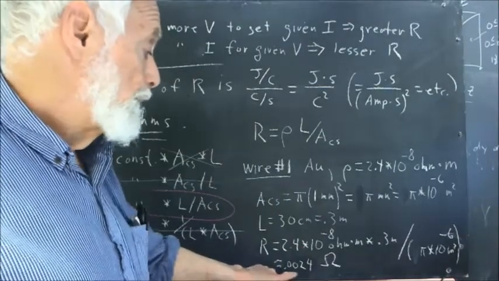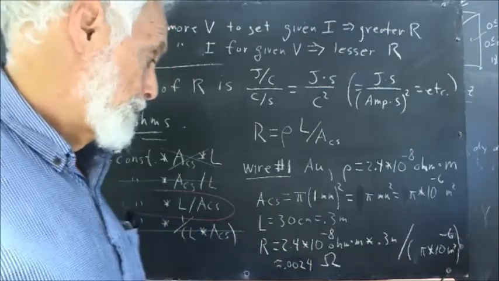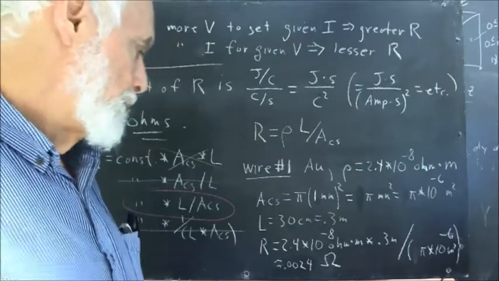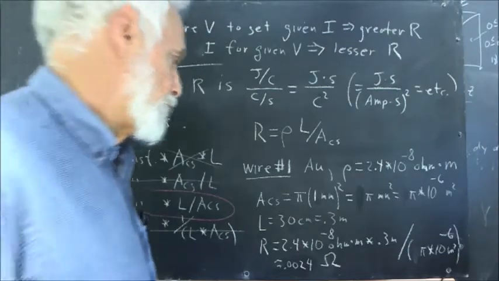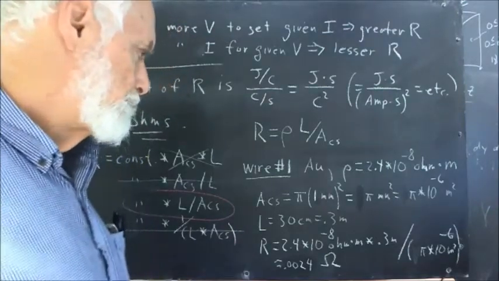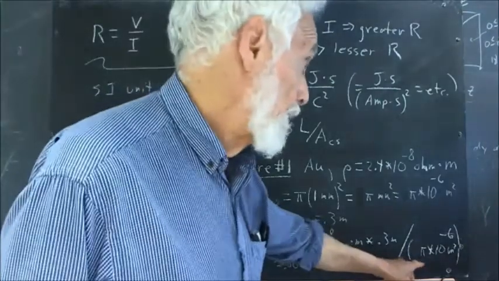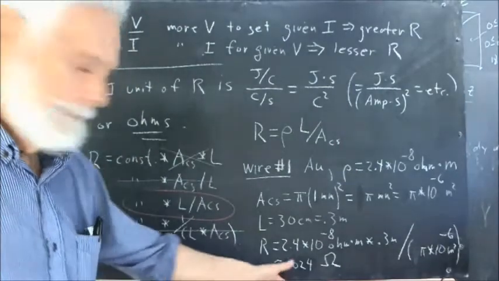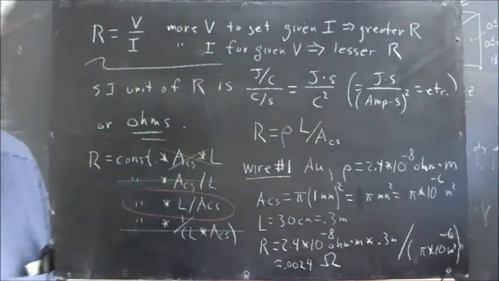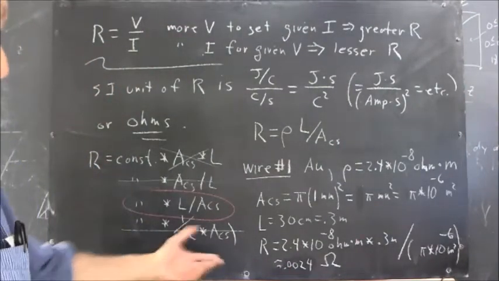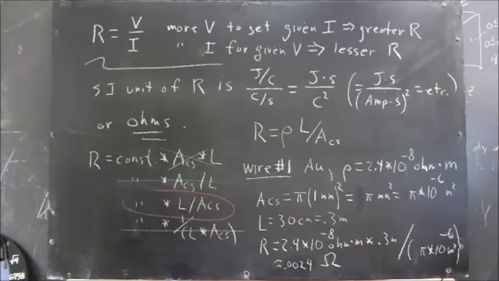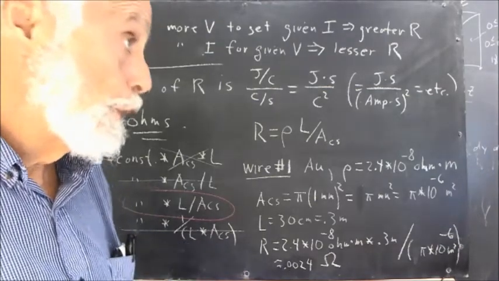giving us 0.0024 ohms. Okay, now actually it would be closer to 0.0025 ohms. I'm sorry, 0.0023 ohms, because pi is a little bigger than 3. But I've got the wavy equal signs there, so I'm protected. If you do the calculation, I believe you'll come out with something that rounds off to 0.0023 ohms.